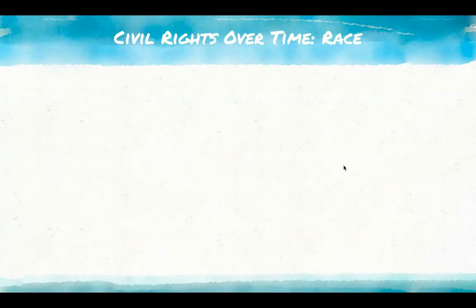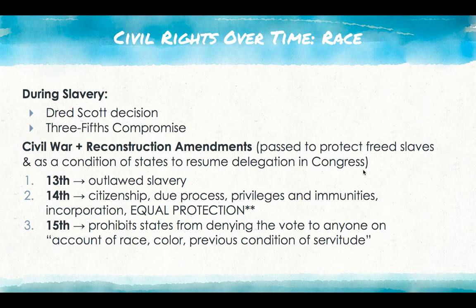Now, we're going to talk about civil rights over time for a couple of different groups, and we're going to start with race simply because African Americans have been fighting the longest and the hardest due to the fact of slavery. So, during slavery, we have things like the Dred Scott decision that's going to really push back civil rights. The idea that even though a slave would be living in free territory, they were still considered property and therefore did not have rights in the justice system. You have to remember the 3/5 compromise that we saw when we created our Constitution.